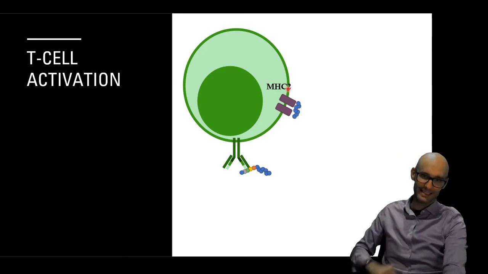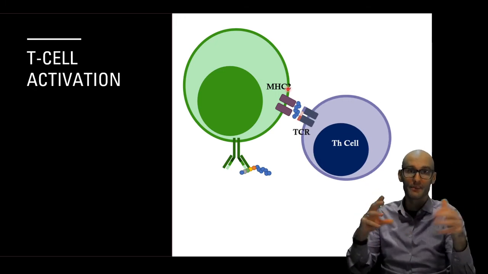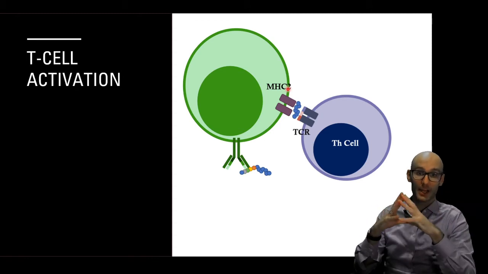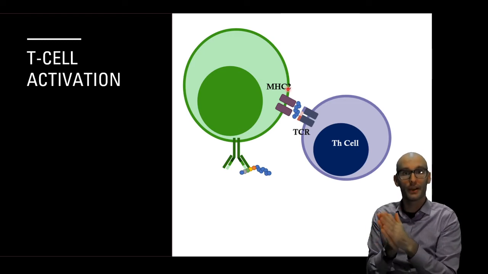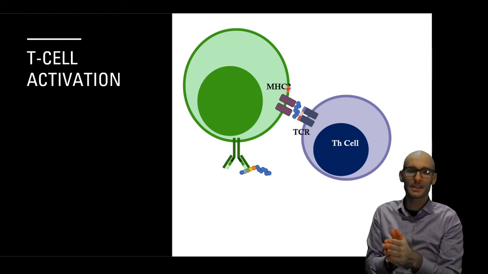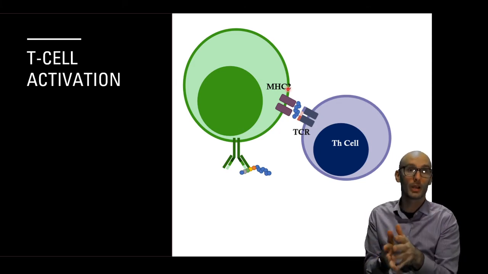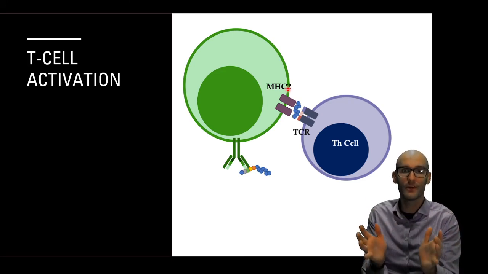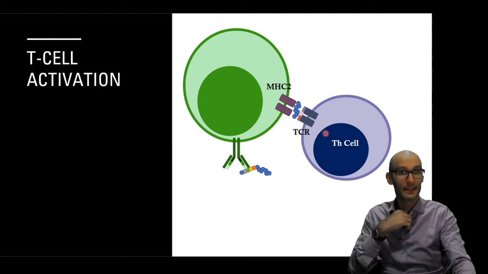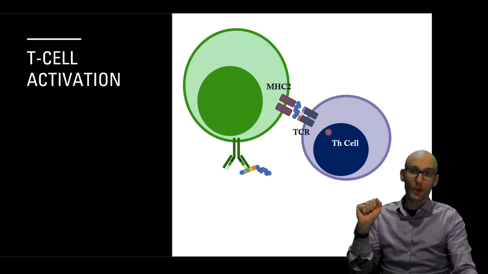So what happens next? This is where the T cell comes into it. So it's called a T helper cell, and I'm going to do a big dive into T cells in a later video. But a T helper cell will come along, and guess what? It's got the T cell receptor on its surface, and that T cell receptor has undergone a similar genetic shuffling that the antibody went through, right? So the T cell has also self-genetically engineered itself so that the T cell receptor, TCR, is completely unique to this T cell, right?